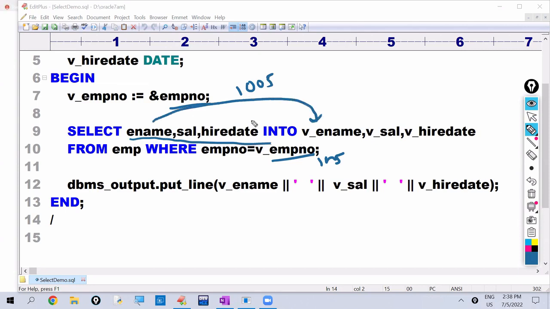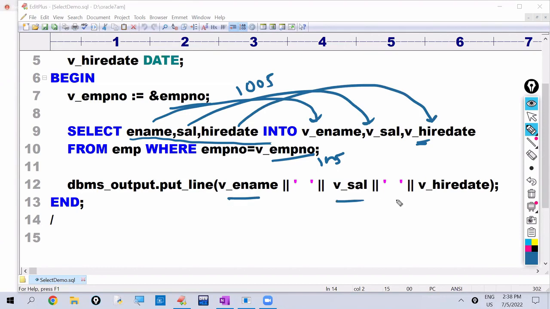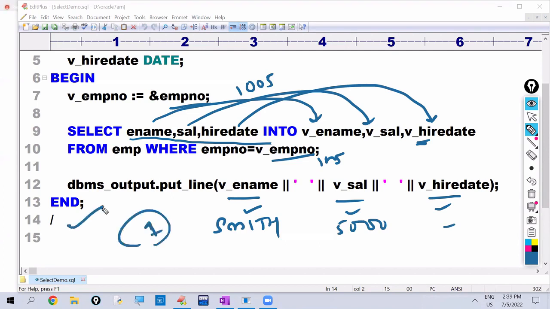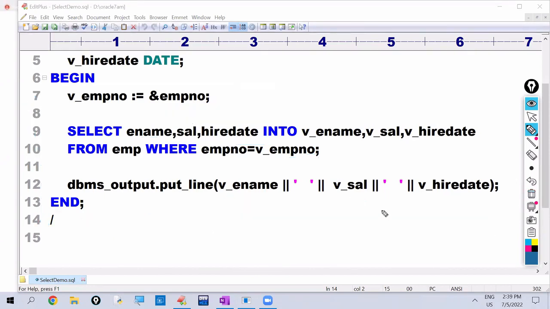E-name will be copied into v_ename, salary into v_salary, hire date into v_hiredate, and it displays that person's data. So how many employee records is it displaying now? Only one. If we follow this way, we can display only a single record.